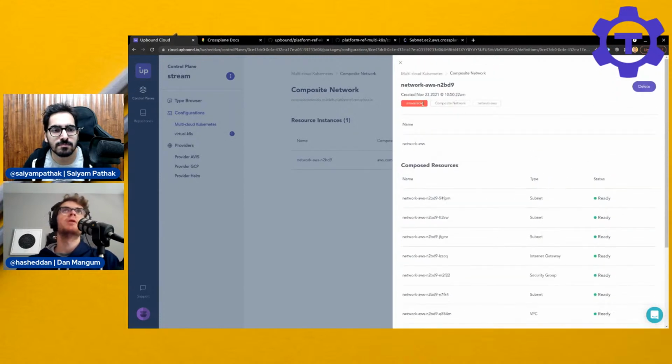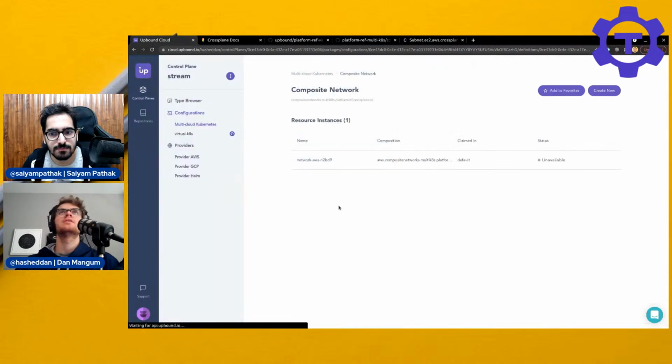And this will bubble up and actually change this to available here in just a moment. Basically, for the abstract type to be available, all of the underlying types have to also have come available as well.